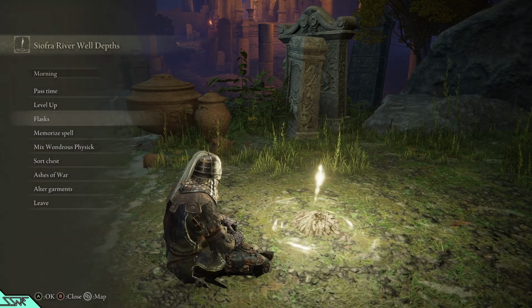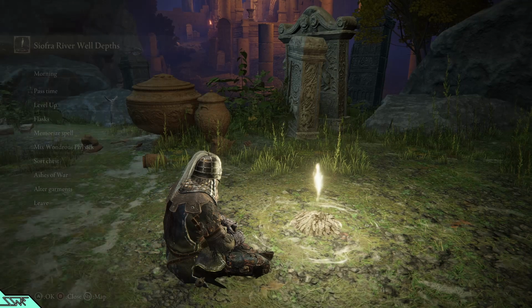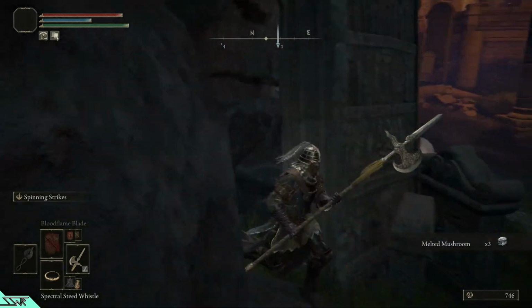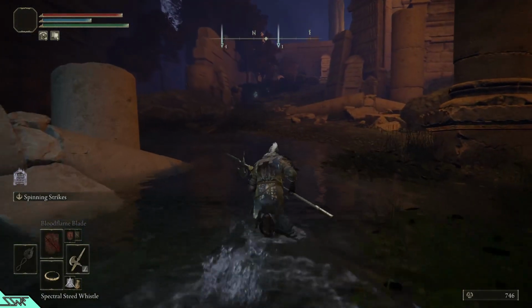Yeah, we're super far from leveling up. Let's get rid of this bestial sling. It's cool, but nah, you know? What do I want to put on for it? Bow flame or catch flame? Because catch flame is super quick. Bow flame takes a while, but it's stronger. Let's do catch flame. Quick little burst of damage when we need it. Okay. Melted mushroom. Way better than regular mushrooms because it's melted.